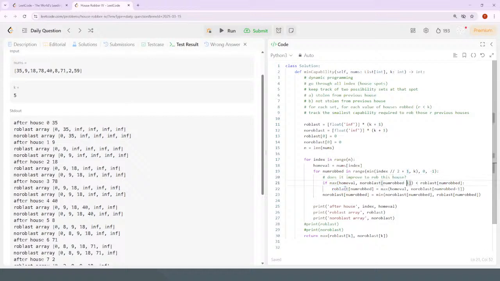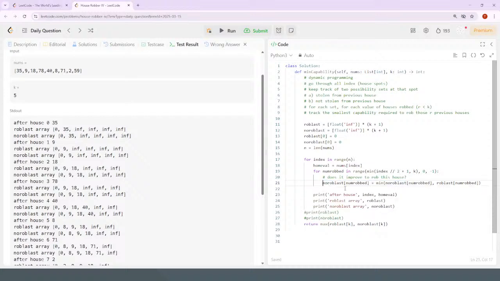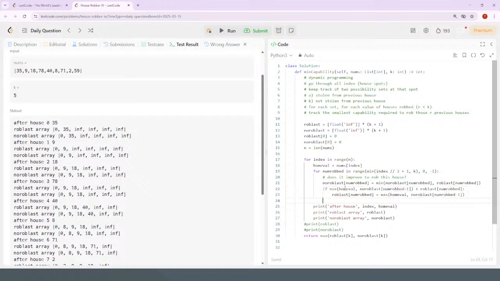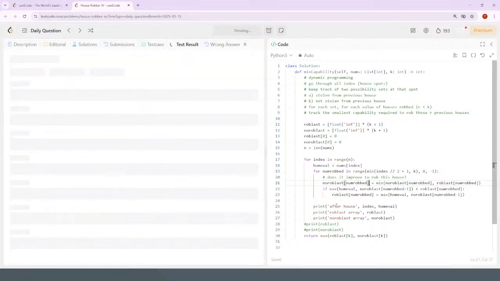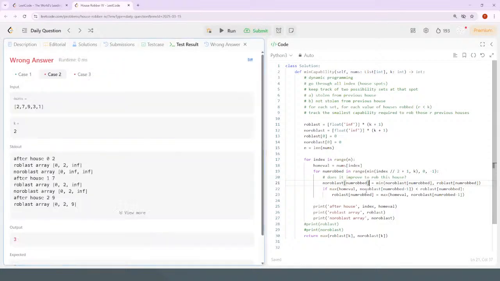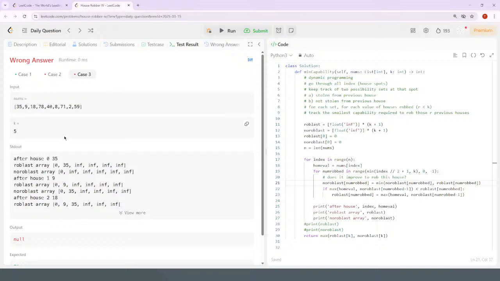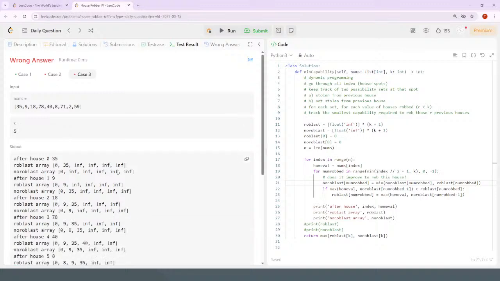I should be updating because I update the rob last to include this house. I need to look at that information to update the no rob last first before I actually make changes to rob last. Okay, so still doesn't work. Somehow made it worse.